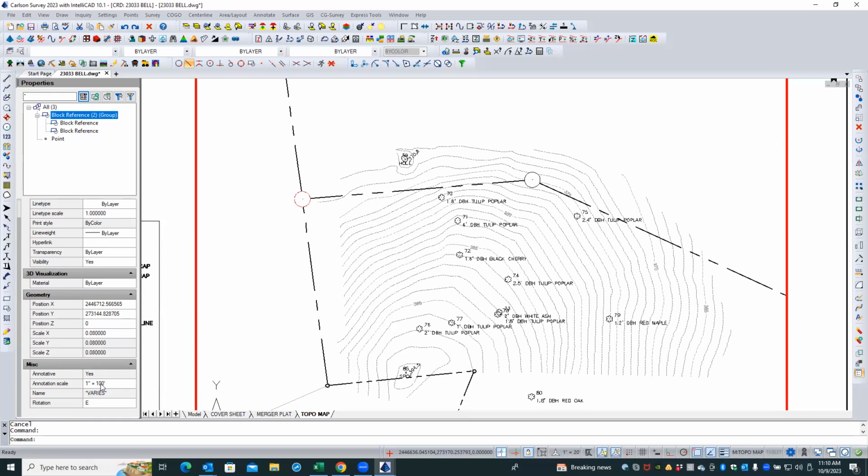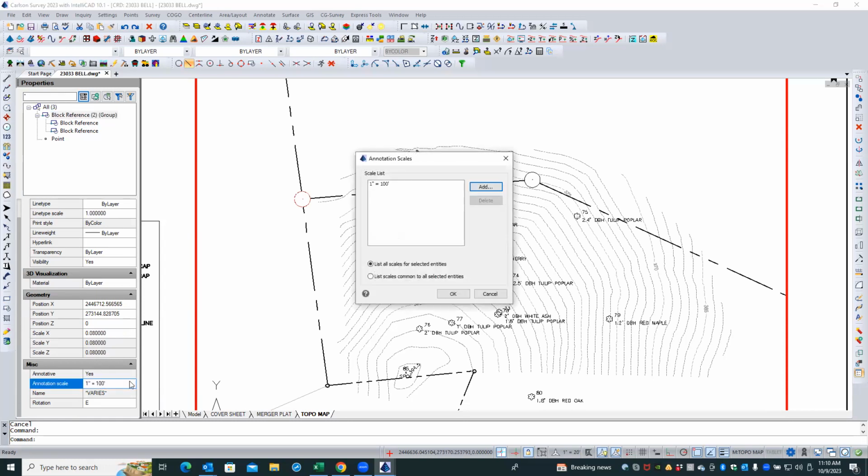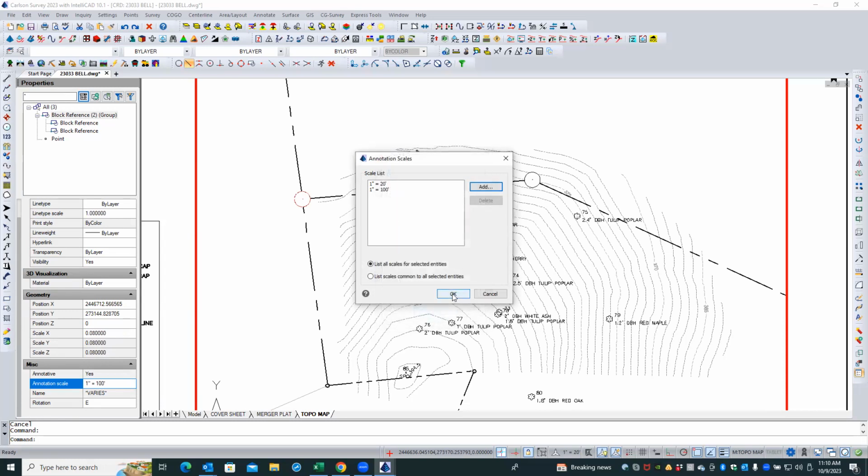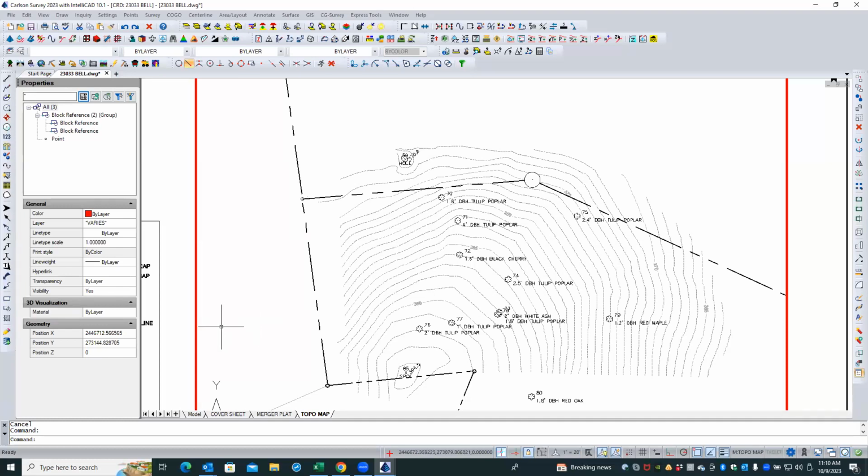Yeah. So if you click in that, can you choose the 1 inch equals 20? So you have to hit the add button. And it's the second one from the top. Yeah, choose that and say okay. And okay. And do the same thing for the other one.